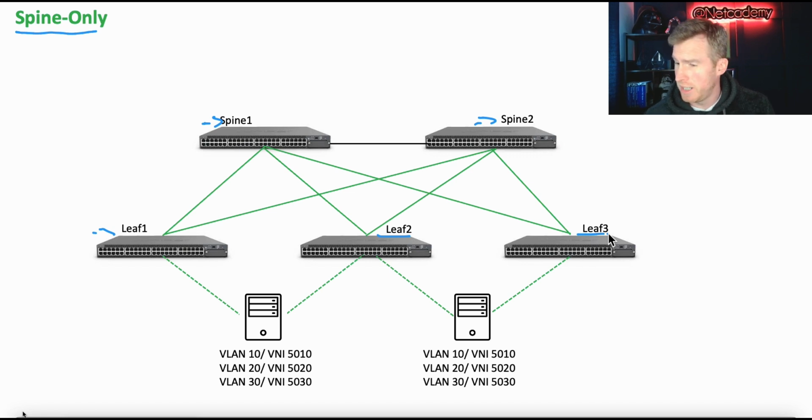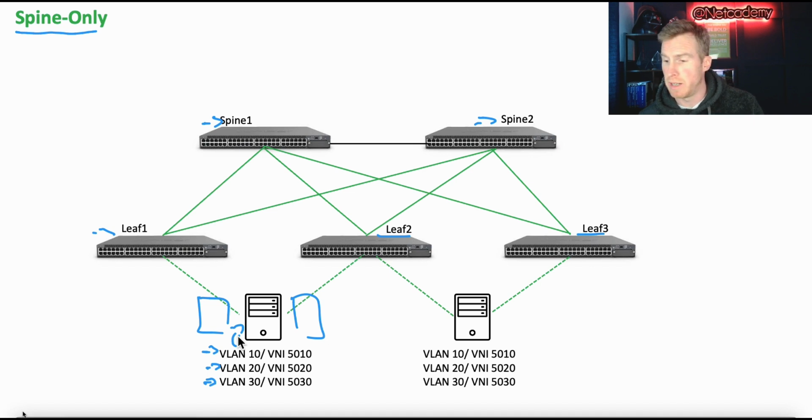Now, I like what I've done here, to be honest, because instead of having multiple servers side by side, I've only got this one server, and within that one server, as the reality actually is, depending on the horsepower, you could be housing hundreds of virtual machines, each one in their different VLAN. So just for this one server, keeping it simple, I've got 3 subnets, 3 tenants, one in VLAN 10, one in VLAN 20, and one in VLAN 30, which are then mapped to different virtual network identifiers when it comes to VXLAN.